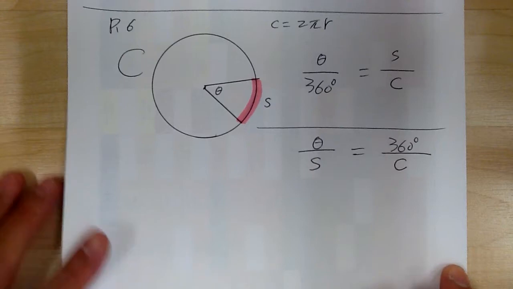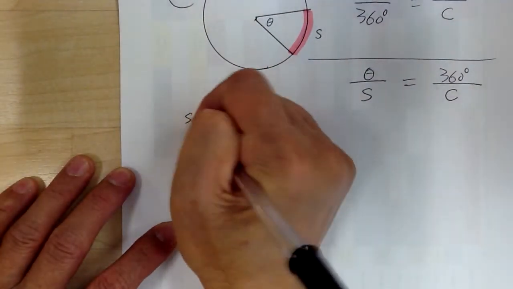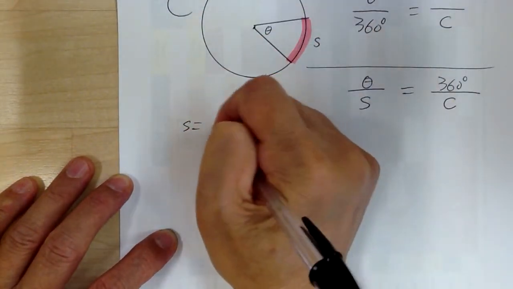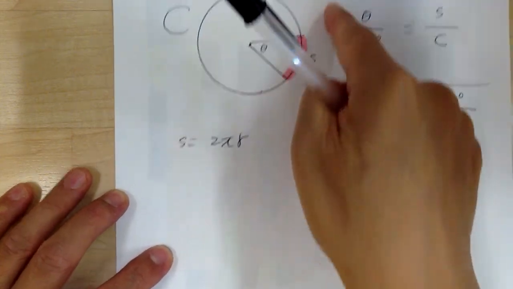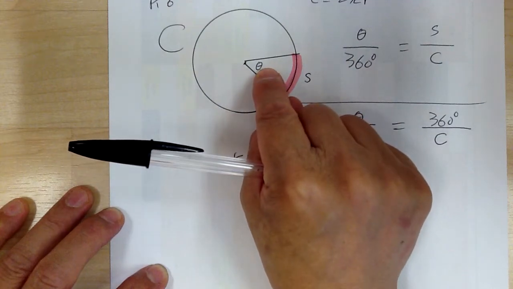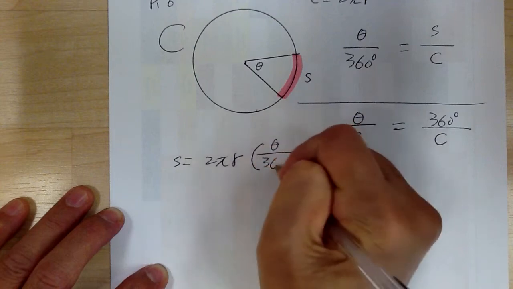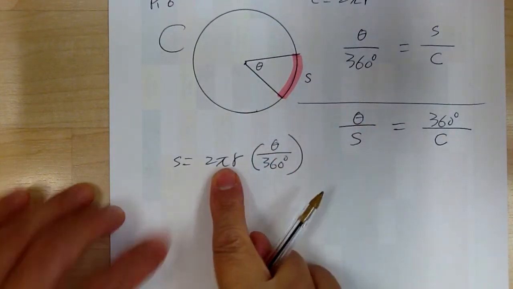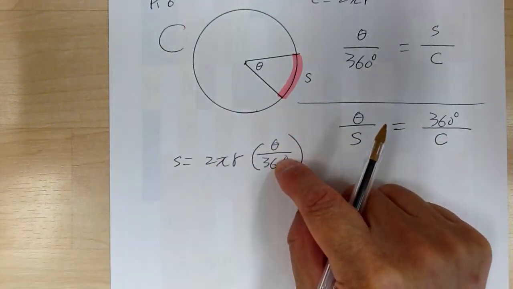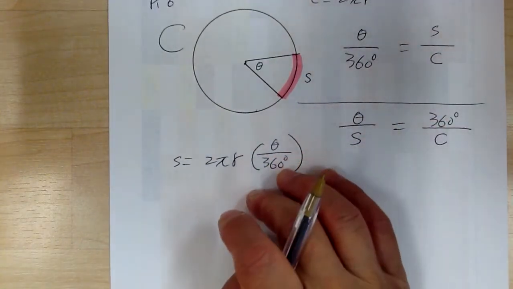Another way you can do this is by a more logical approach. For this portion over here, first figure out the entire circle. So it's 2 pi r. Get the entire circle first, but you don't want the entire circle, you just want this part of it. So you only multiply by the portion that you want, theta over 360. First you figure out the entire circle, then you multiply by only the part that you want. It doesn't matter which method you use.